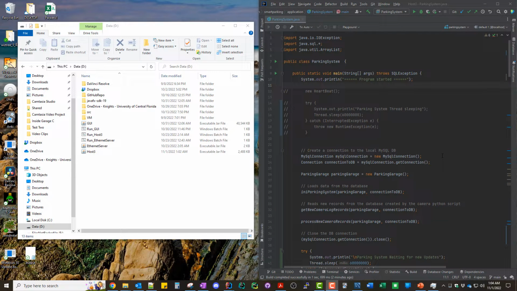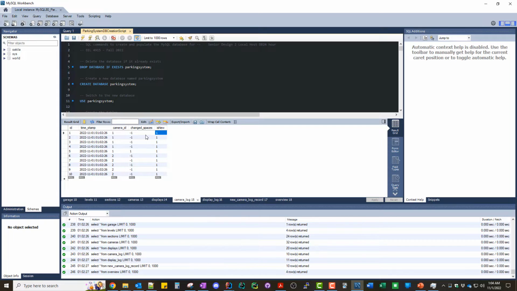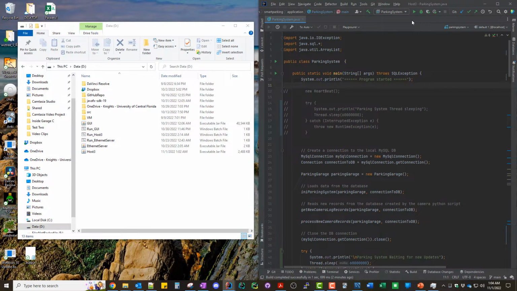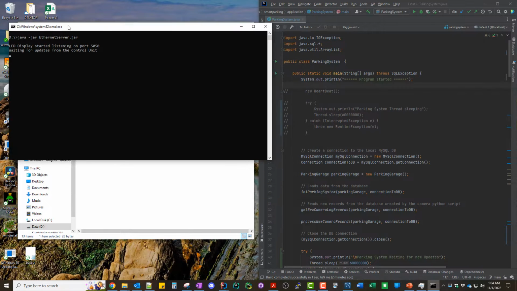Now remember that this program is always checking the database for new data. If we go back to the database, we can see that all these rows are new because it has a 1 in this column. Now this program also attempts to update the LED signs, but since there is no communication with the LED sign yet, I created another program that behaves as if it were some of the LED signs.